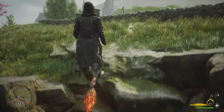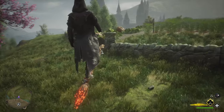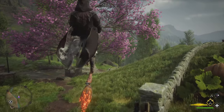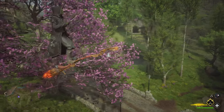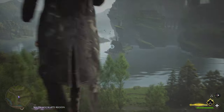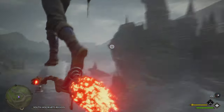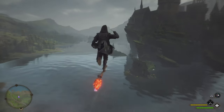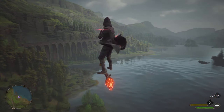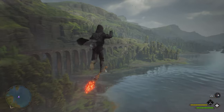but as you can see, we got it, and that's it. So now you're able to walk around on your broom. You can see I still have my wand out, and I'm also able to press L2 to go faster on the broom, and I get this weird sort of angle. I can hold R2 to go slightly faster, and you can see I'm using some spells here, no problem.